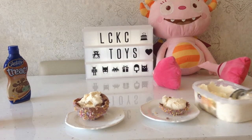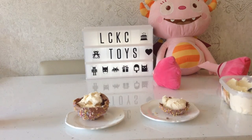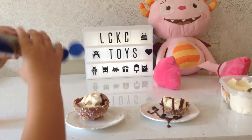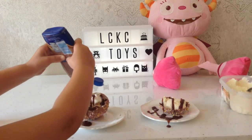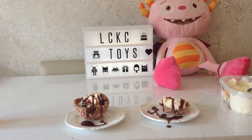Chocolate sauce? I want the red one this time. Pass me the chocolate sauce, please, Elsie. Thank you very much. Can I put my chocolate sauce on? You can. And drizzle chocolate sauce. Oh, yummy. That is really cool with leftover Kinder chocolate. Would you like a spoon to try some?